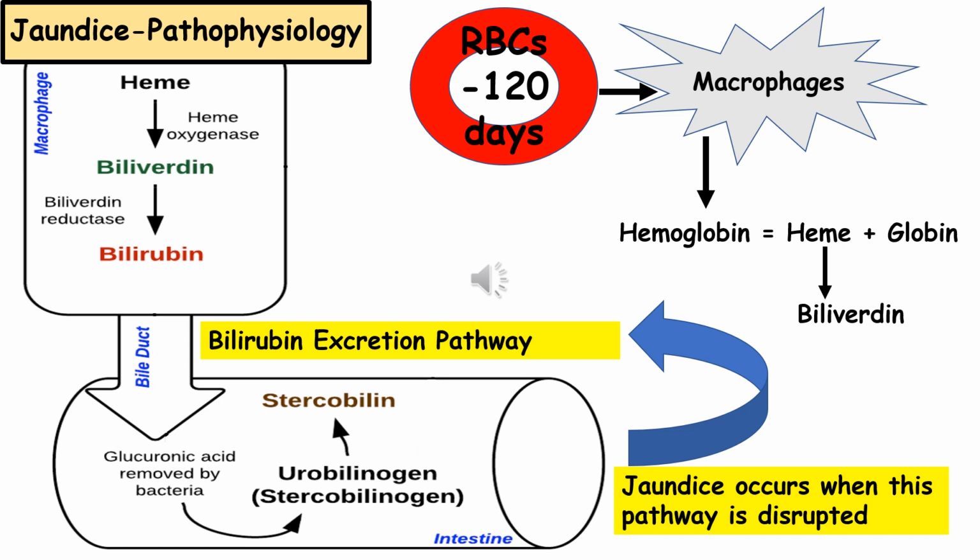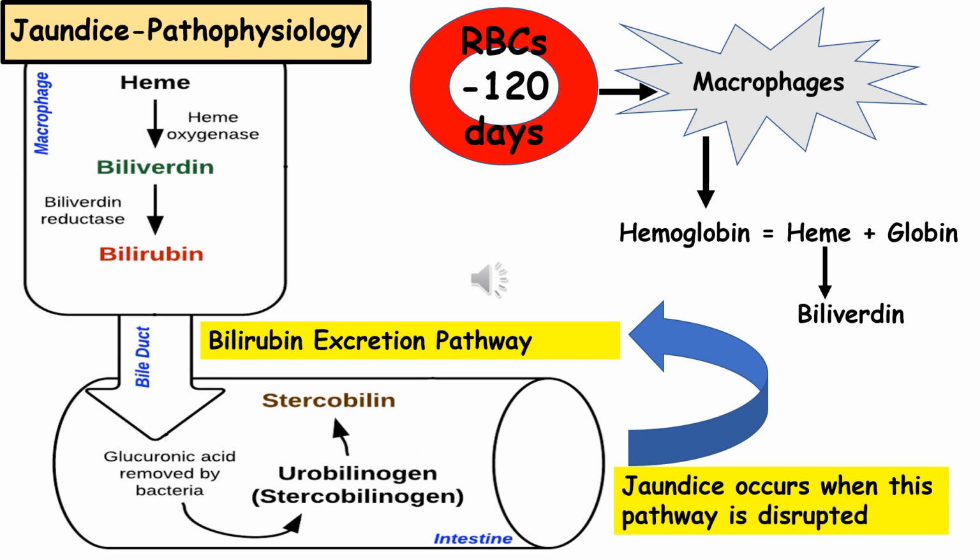And this bilirubin which is formed is the unconjugated bilirubin. Means it is lipid soluble. It is more lipid soluble and it is water insoluble. Now under normal circumstances, this bilirubin undergoes conjugation within the liver to make the bilirubin more water soluble. So this unconjugated bilirubin travels through the bloodstream to the liver and it gets conjugated with glucuronic acid to form the conjugated bilirubin which is more water soluble.